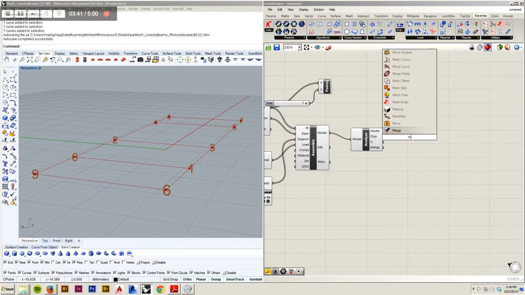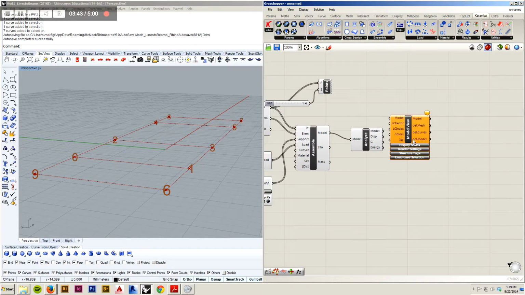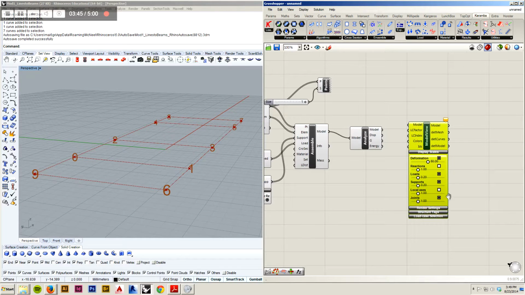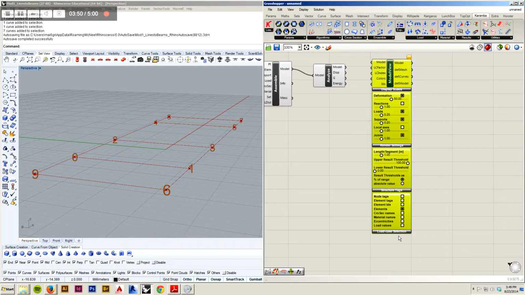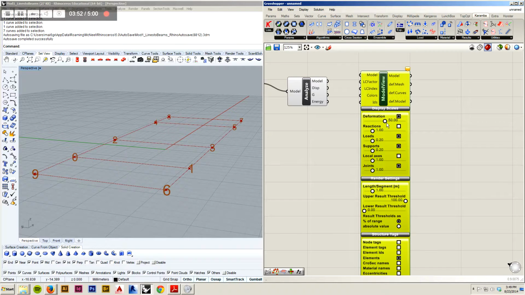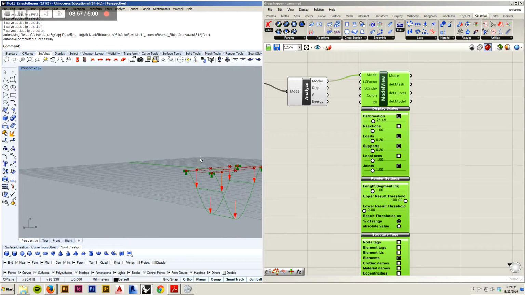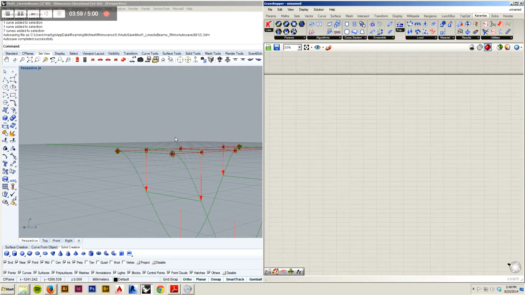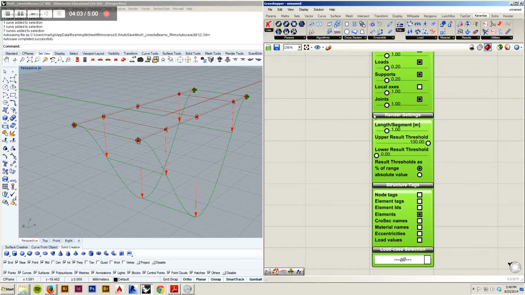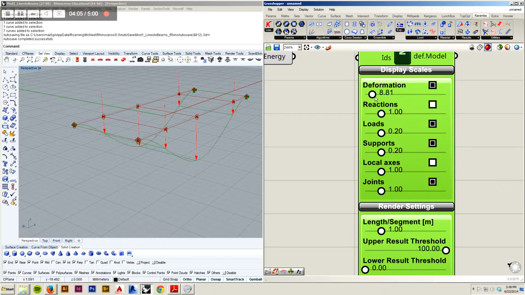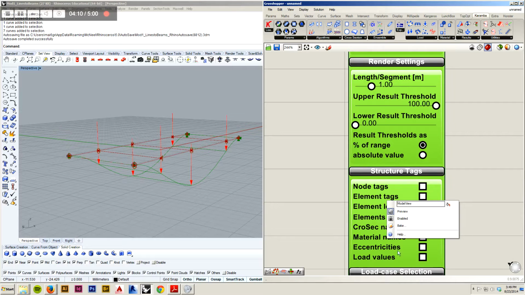And now to view it, I'm going to type in Model View. And this is where it gives you a lot of choices on what you're seeing. There's deformation scale, which doesn't change the deformation, but it changes how much it looks like. So when I connect model to model, all of a sudden you see what it's doing to the structure. I'm going to change the deformation scale. It'll tell me roughly. I can choose things like show me the load values of one, different things like that.